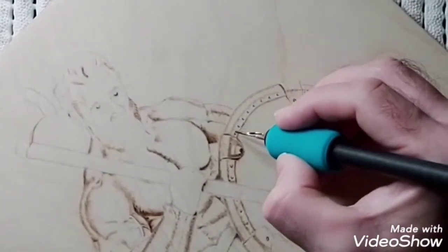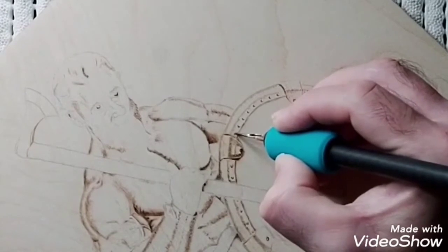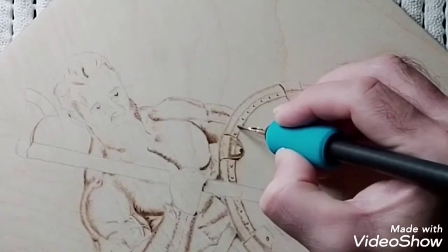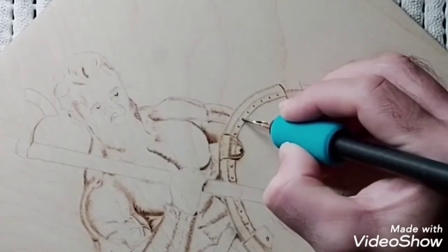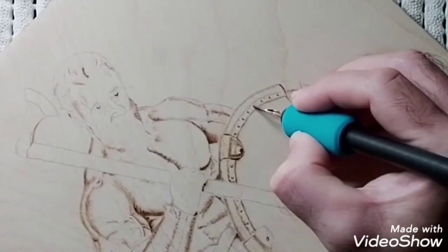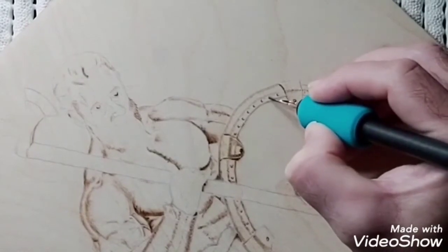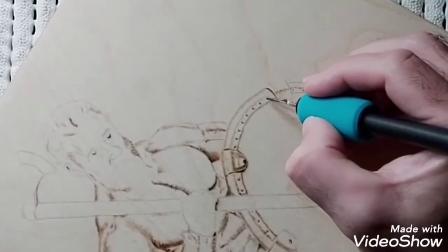That's the thing I like about the Optima. He makes so many pens. Pat is an inventor of pen tips as well. He's always creating new pens for different looks and different wood burnings that you do in different pyrography art. He's always looking to expand his range of products.